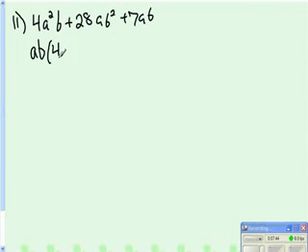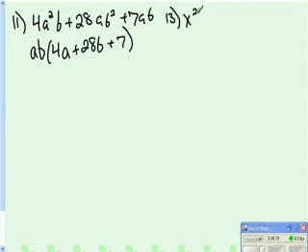So if I divided this, the 4 is still going to be there. A squared divided by a would be a. B divided by b disappears. 28 still going to be there. A divided by a is going to cancel. B squared divided by b is going to be b. 7ab divided by ab is just going to be 7. Okay, and these don't have anything in common that I can take out. On to number 13.